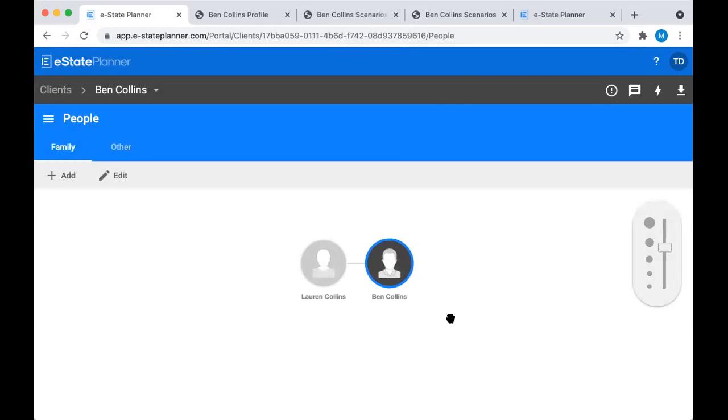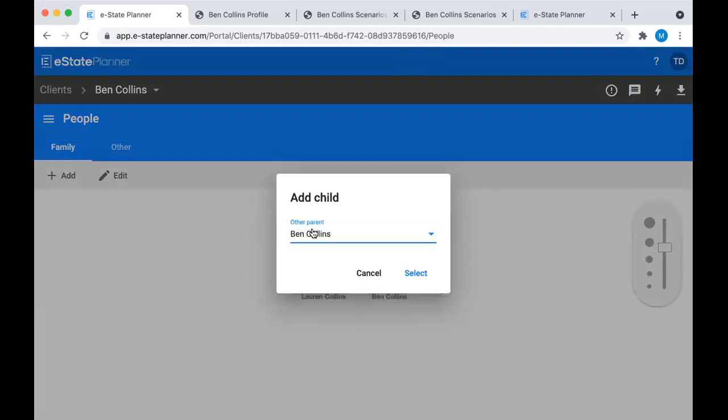So if you wanted to add anyone to the family tree, it works through direct relationships. So you have to click on the icon that you want to add to get the blue circle around them, and then you go up to the add button and select the relationship. So if I wanted to add Lauren's child, I'll go over to child. Whenever you're adding in a child, you're going to have an option as to who the other parent is. So either it's Ben Collins, the current spouse, it's a new parent, so an ex-spouse that is going to be involved in the will, so that's why you want to add them in, or a single parent. So either they're genuinely a single parent or they have an ex-spouse that isn't going to be involved in the will, then you can pick this option. But I'm going to pick Ben.